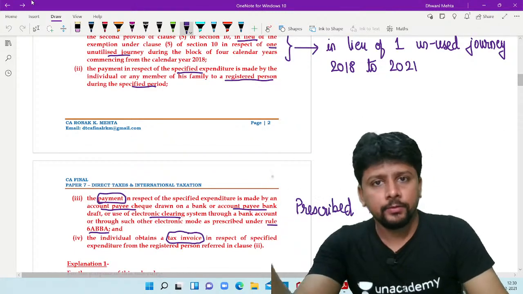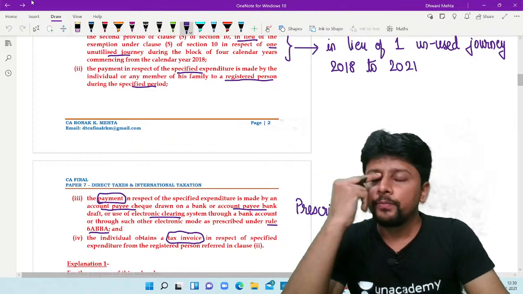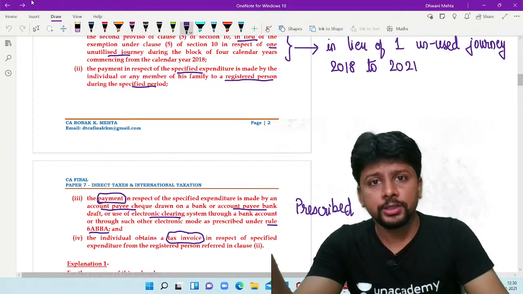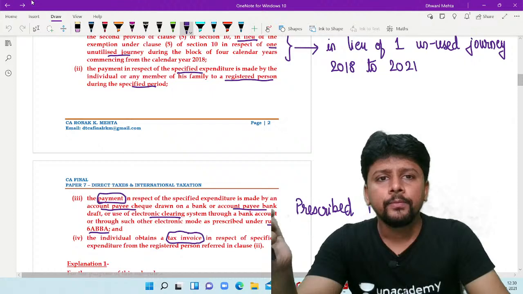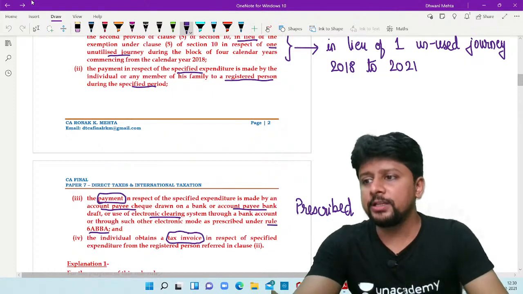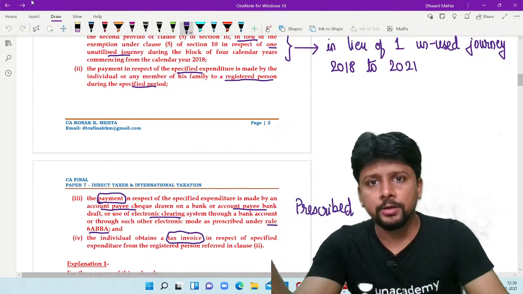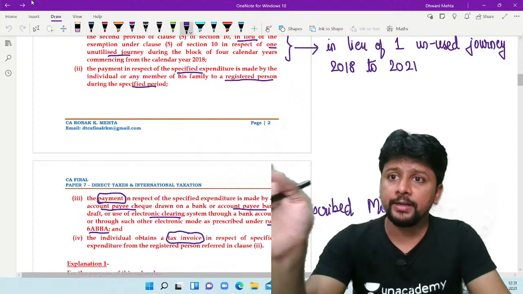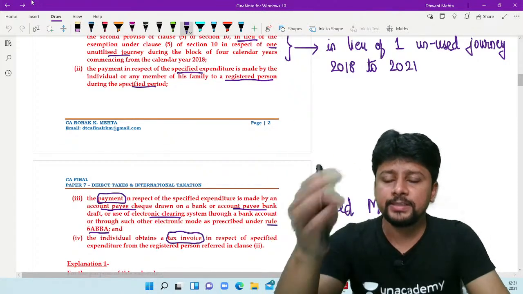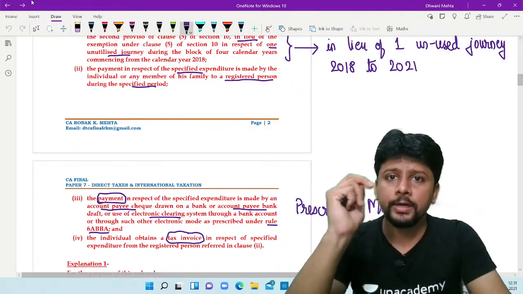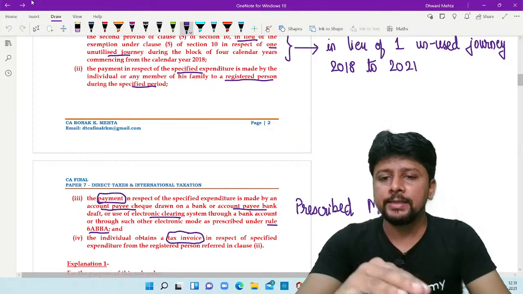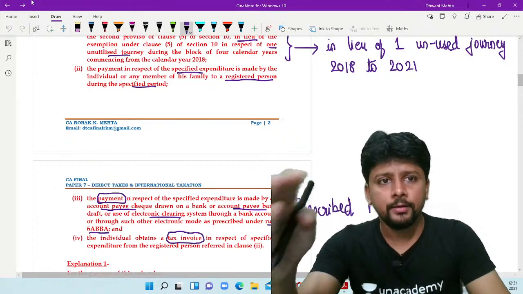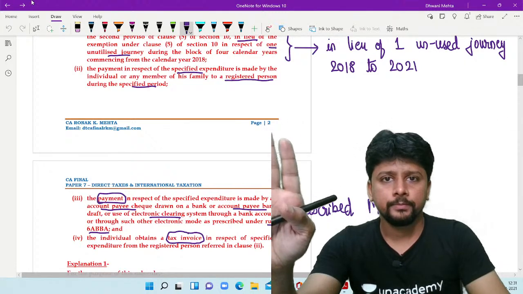But the point that I was referring to was, salaries have a standard deduction of 50,000. You could have given a standard exemption here for a single year. Instead of making the employee spend the money, you are getting your GST. You could have alternatively, option one, given a standard exemption, balance amount taxable, you would get your income tax. Or option two, you want your GST, okay, tell the employee whatever you spend is exempt.